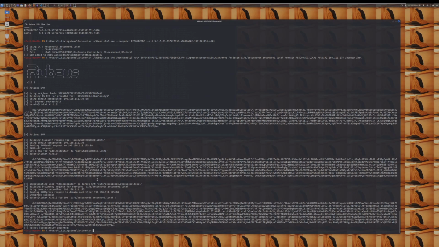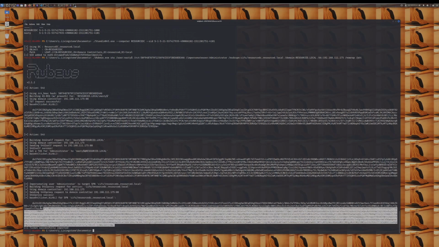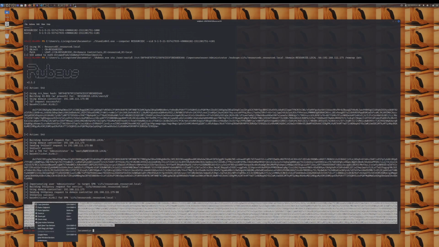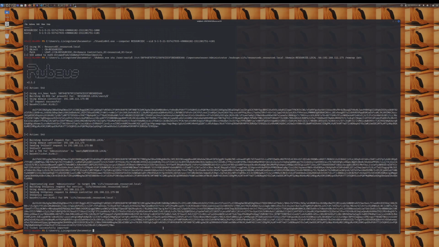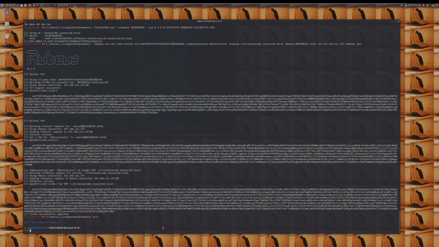Gorgeous. So here, the administrator one is the one we want. We want this blob of base64, and then I'm just going to come out of this session now.